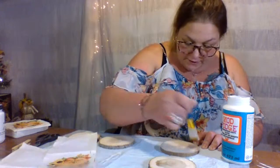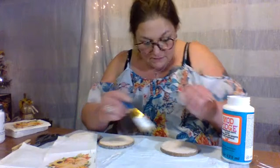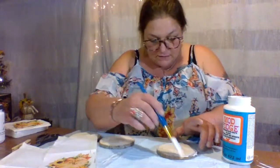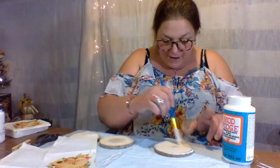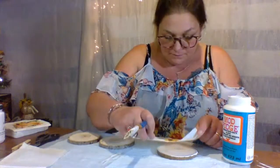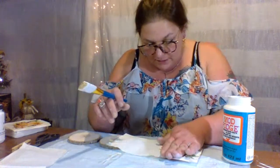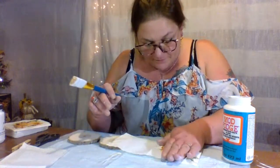Put a generous layer. Yeah, I got my fan going, guys. Even though it's not too bad out today, it gets awful warm in my crafting studio. So what we're going to do is we're going to lay this right on top.